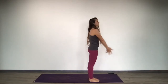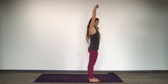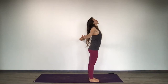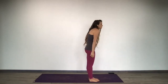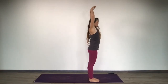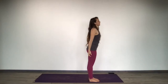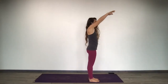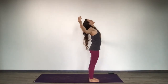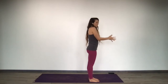Inhale, reach your hands high to the sky. Heart lifter, back bend, melt your elbows, open mouth, exhale. Two more, inhale, reach all the way up. Deep exhale. One more. Hips more forward and weight into the heels of your feet. Lift your heart, head lightly drops back. Hands to your heart center.